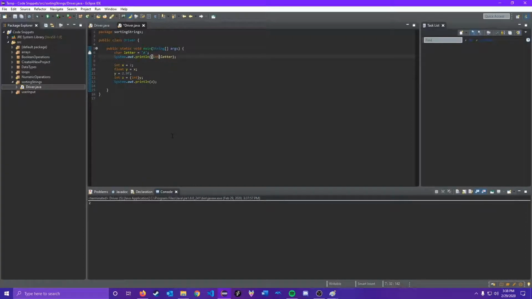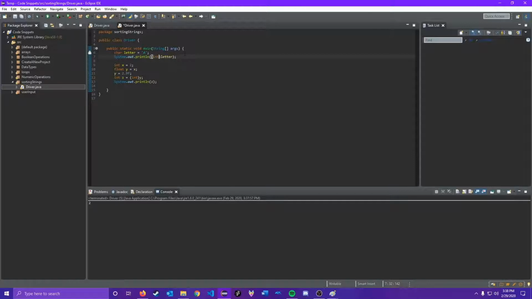The reason we have to cast, and it's not just coercion, is because although they are very similar data types and we're not really losing too much information, or really any at all, because again, a char is just storing a number, the reason we have to cast is because Java has type checking, so it wants to make sure that the program is doing what you want it to do.